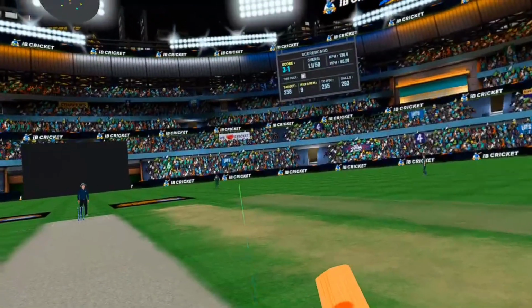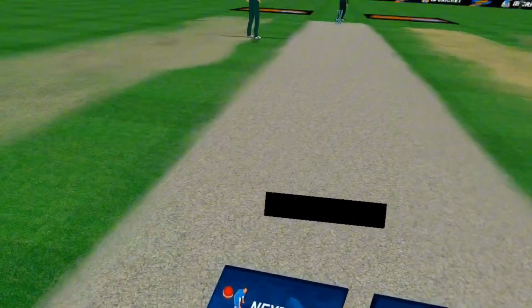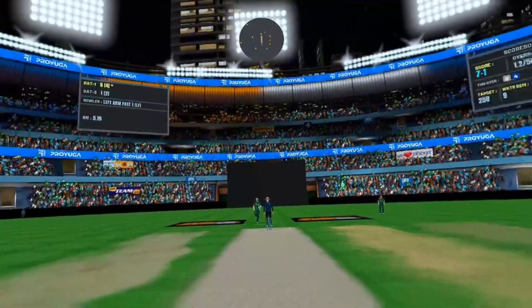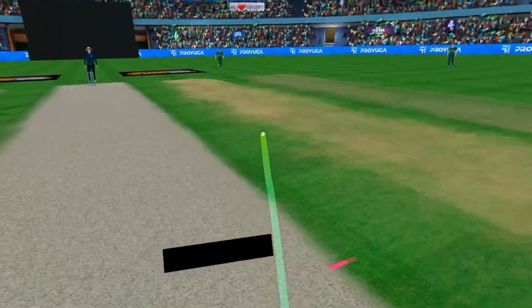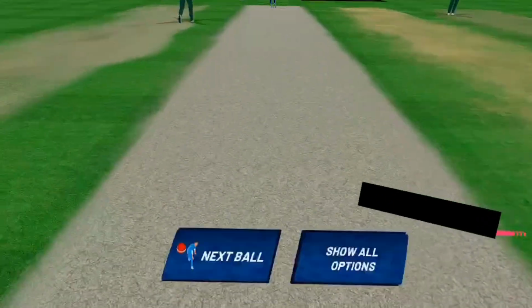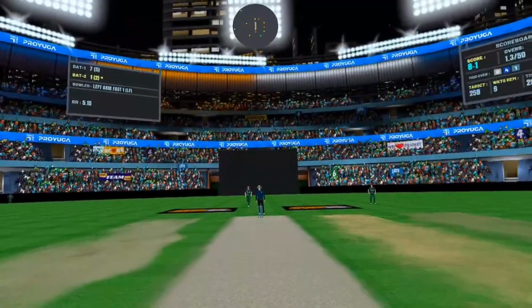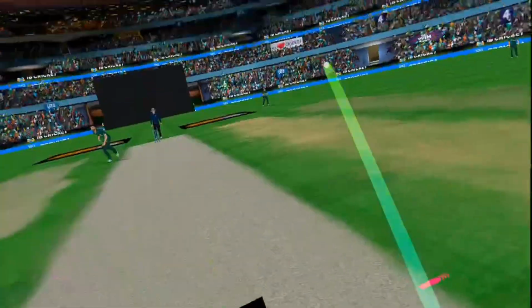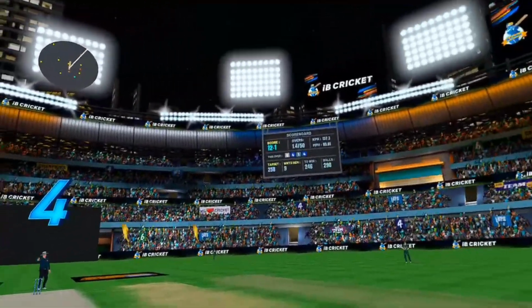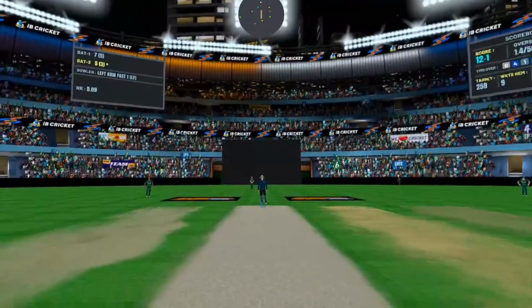Batsman smashed that ball. That will be 4. That's a gentle push. Costly over so far, bowler would want to come back strongly. That's a lightning knock. That's not too far from the fielder. That goes all the way for 4. Fielding has been updated.